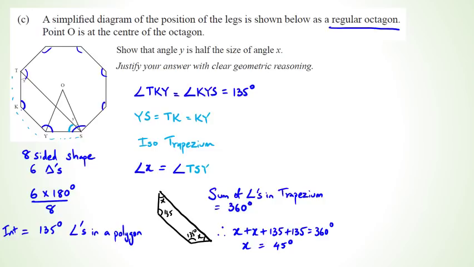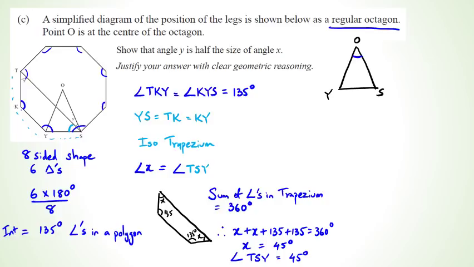And because X equals 45 degrees, then I can say angle TSY is also equal to 45 degrees. Now, the next step I can do is this. I'm looking at triangle OYS. And of course, the way I'm going to do this is, I wanted to see if I can actually show you guys how to do this. I'm going to work out angle YOS. So basically, I'm going to work out this angle here first.